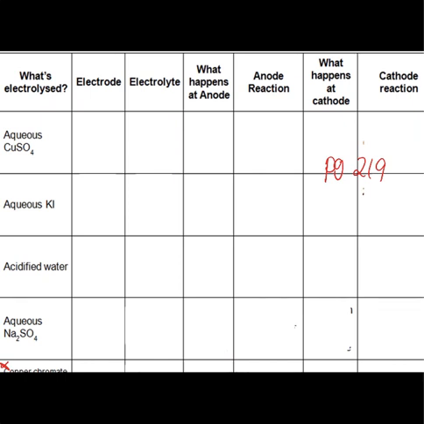Before we get into that, we just have to understand what electrolysis is. When we do ionic bonding, we are adding negatively and positively charged ions together. It's the force of attraction between them. When we do electrolysis, we're actually going the other way. We're breaking down ionic compounds into their ions. And yeah, we'll get into the half equation thing.